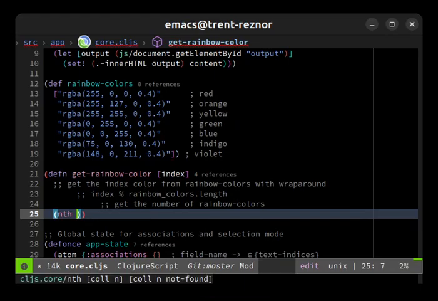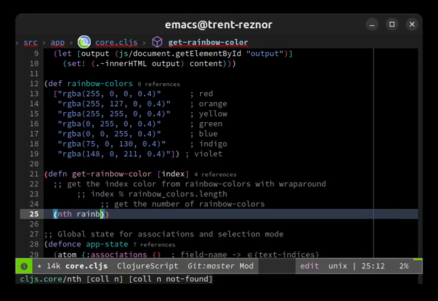Down at the very, very bottom, where it says core.cljs, underneath that it says cljs.core/nth call and n. So collection. I was looking that up to see what order the arguments go in. First is the collection, and then is the index that we want to get out of that collection.